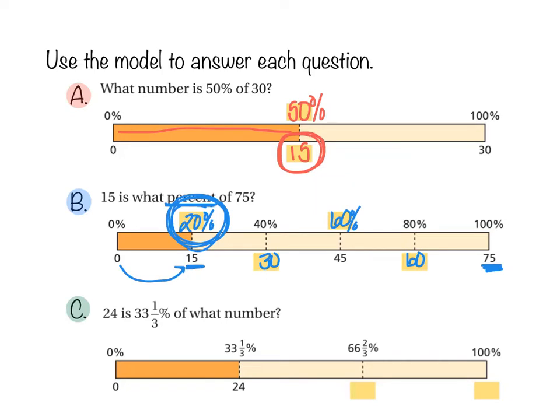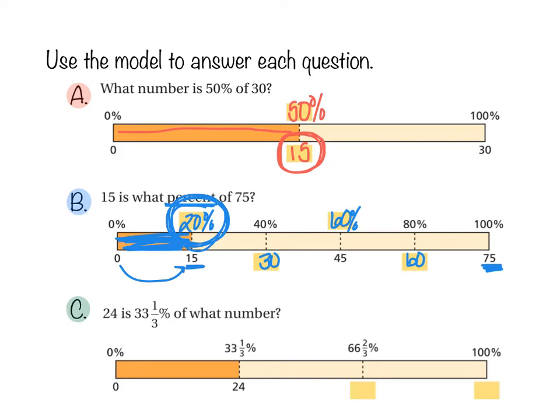And it seems pretty simple to do when they've got this number line already partially filled out. But if this number line wasn't here, making one of these lines from scratch would not be a good way of doing this problem. So although these models actually seem pretty simple, they're not the best way of doing it. It is really nice to see visually, though, what's going on. 15 is only part of 75. So you can see that 20%, you can see the shaded portion here is exactly what we want.